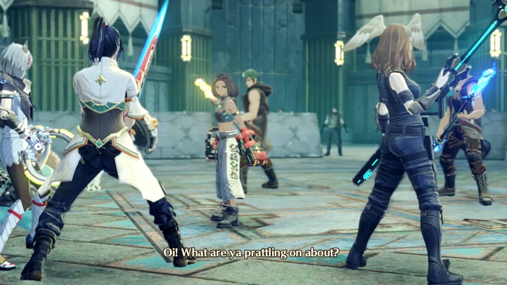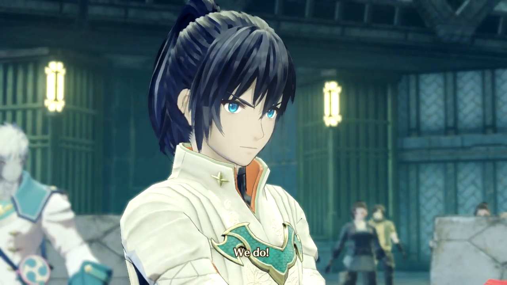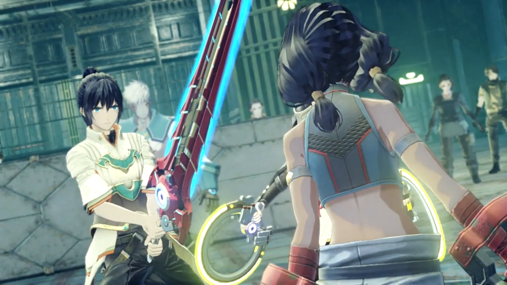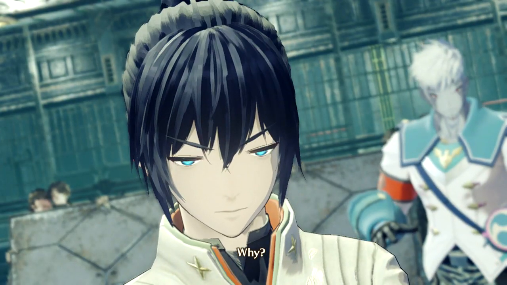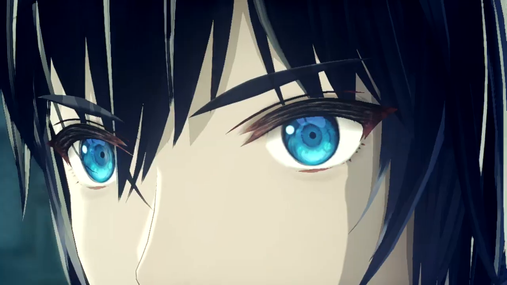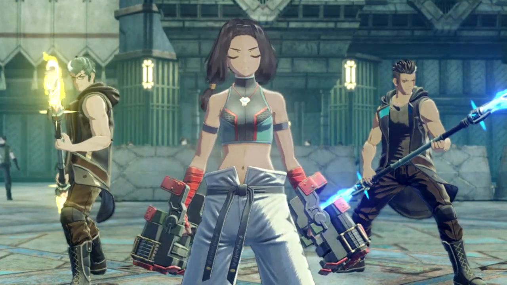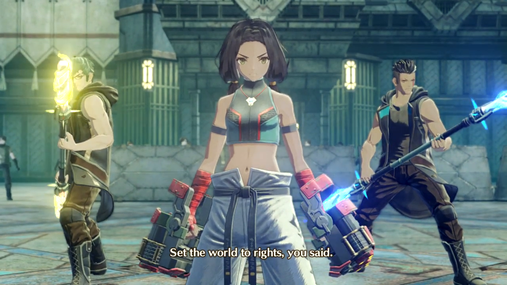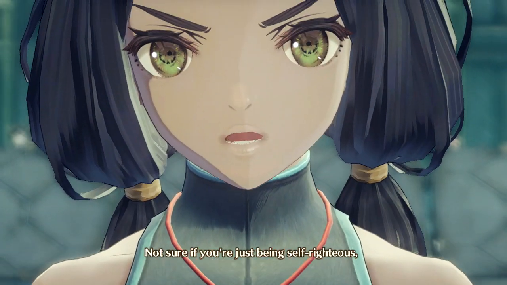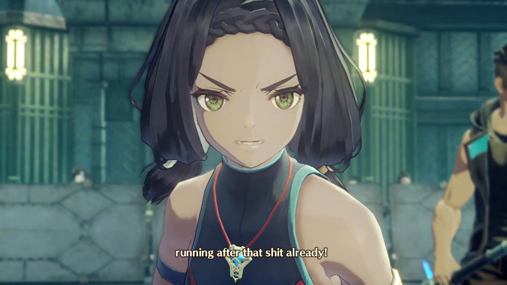Oi, what are you prattling on about? Just trying to figure stuff out. Say it to my face. We do. Go on then. Why are we fighting each other? It's so pointless. Piss off. No, it's not. Why? Because you dads haven't figured it out. About killing the now? Yeah. Then stop holding out and just tell us. Set the world to rights, you said. Yeah, I did. Not sure if you're just being self-righteous, but take a look around. Think about how many lives it's cost. Running after that shit already.